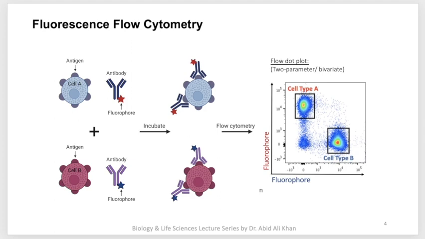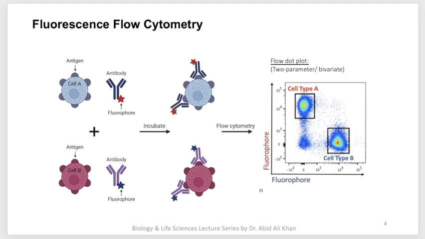Now, when we incubate them, this is very important. The sample preparation is very important in terms of flow cytometry. So we have to properly know about the incubation: how long, which temperature, whether light is needed or dark conditions are needed. These are all very important. And the antibodies will attach.